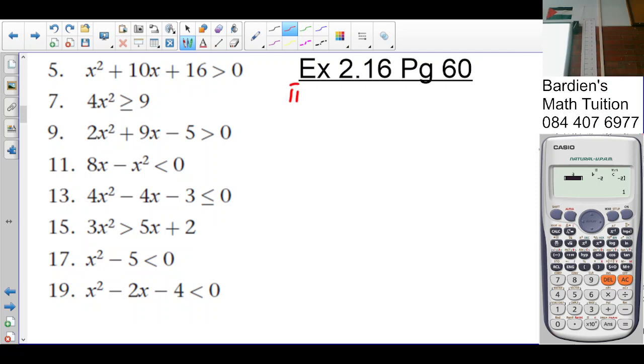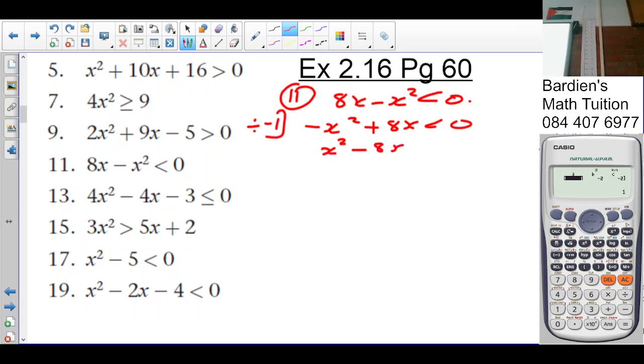is number 11. 8x minus x squared has to be less than 0. Now remember, you can factorize the x and use that as is, but then your graph is going to go the other way around. Okay? It must be a maximum graph. Why? Because the coefficient of x squared is negative. But we made a note that said always try and write it in standard form. By writing it in standard form and taking account of the negative, your parabola will always have a minimum value. Okay? So if we rearrange here, it's going to be negative x squared plus 8x must be less than 0. If we divide by negative, what's going to happen to the inequality? It swaps around. So he's taking x out as a common factor. So your critical values here are going to be 0 for this one here and 8 for x minus 8.